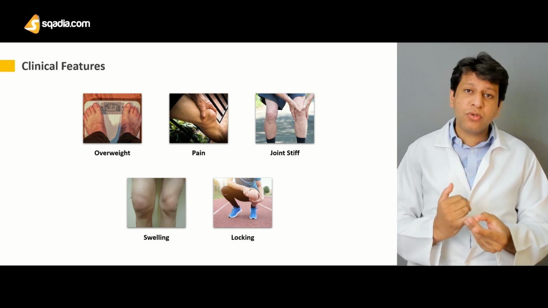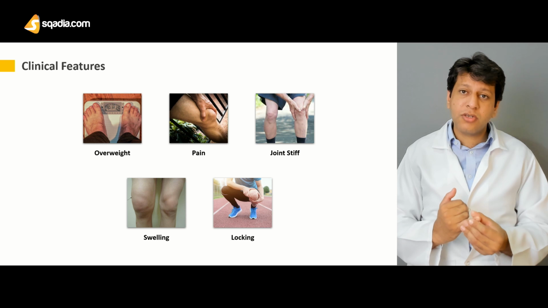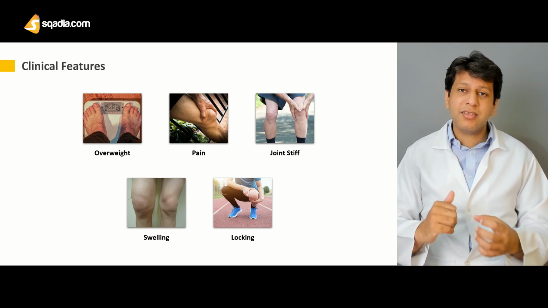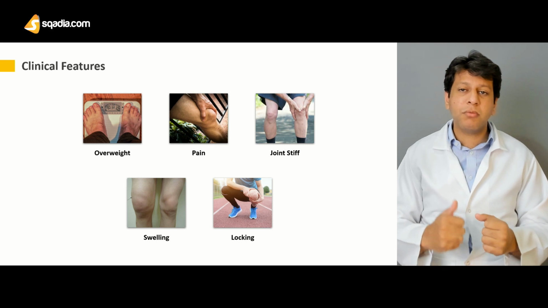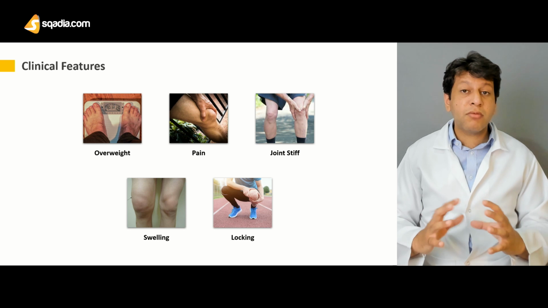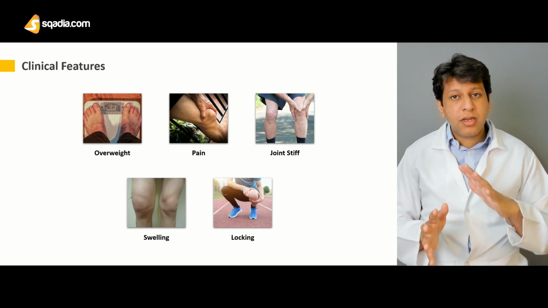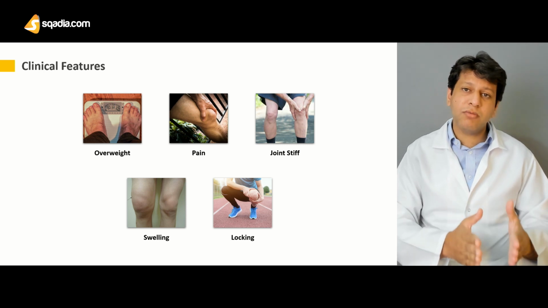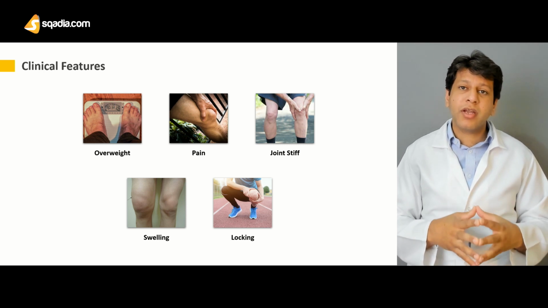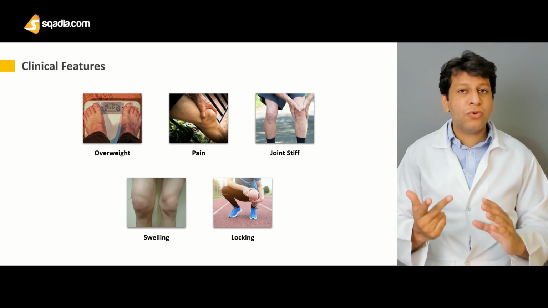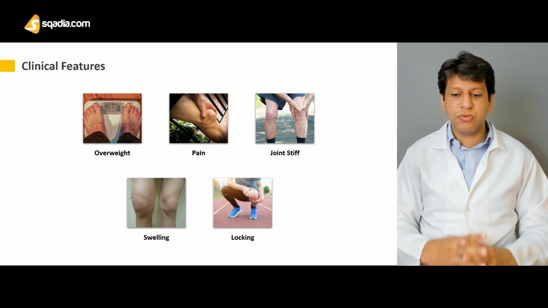Why? Because once the meniscus starts to get involved, there may be an associated micro meniscal tear as well, and the patient may present with locking and catching sensation and some symptoms of a meniscal injury, but actually there was no trauma or anything like that. But eventually what happened was that osteoarthritis affected all the parts of the joint, like the cartilage, bone, as well as the meniscus and soft tissues.